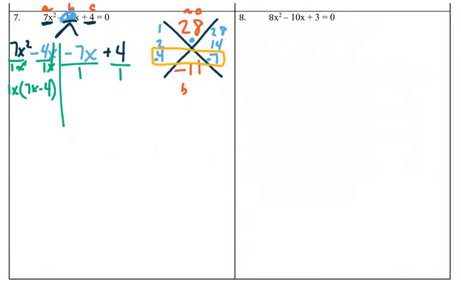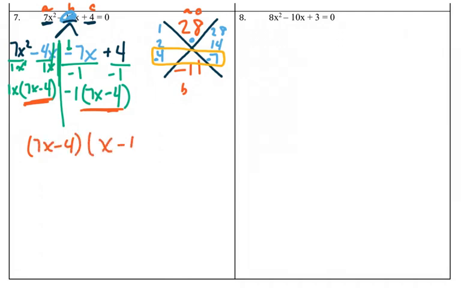These here, I can divide them both by 1. There isn't a bigger factor I can divide by. But this is very important. If this is a negative that's right next to my line, I'm going to take them out as a -1. In order for them to match, I need to remove the negative. So -7 divided by -1 is +7 with an x. 4 divided by -1 is -4. So now that my parentheses match, I know I did it correctly. So my factors are 7x minus 4 and 1x minus 1.